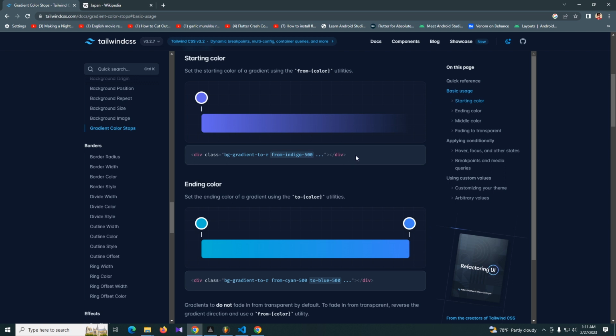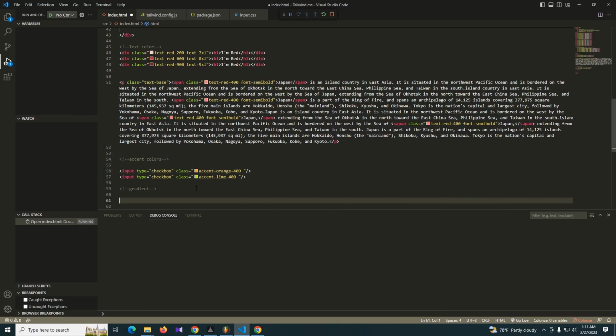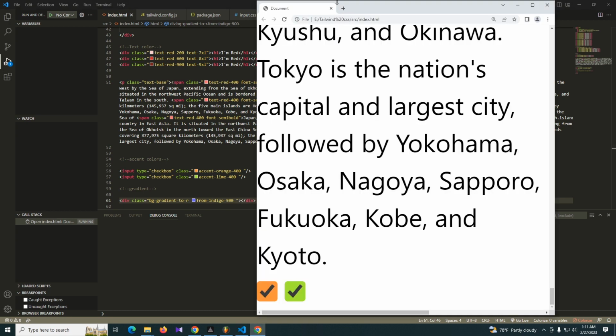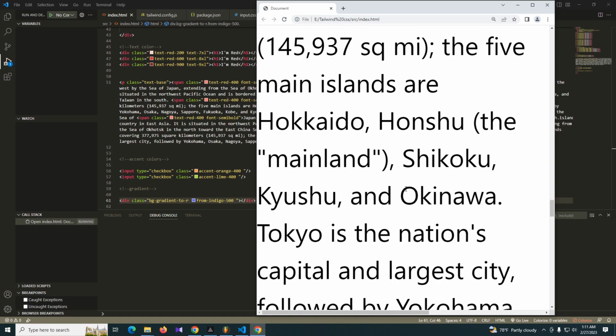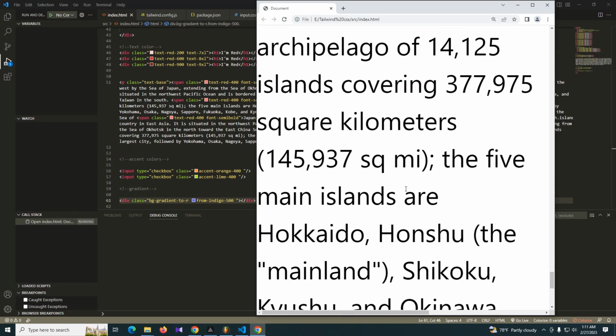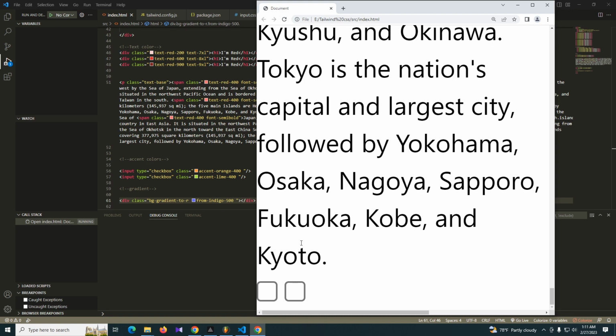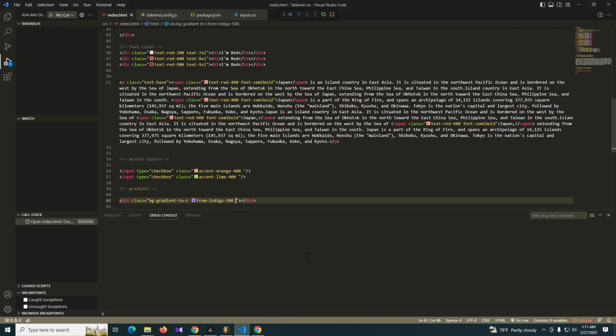Let's copy this command and save. But you can't see anything because you don't have an object.